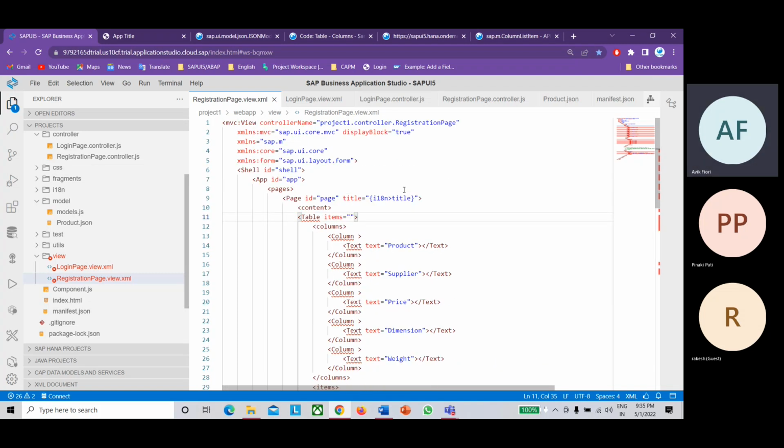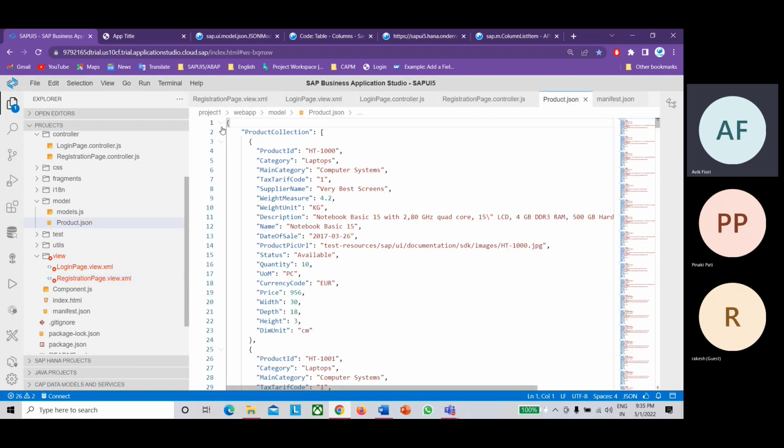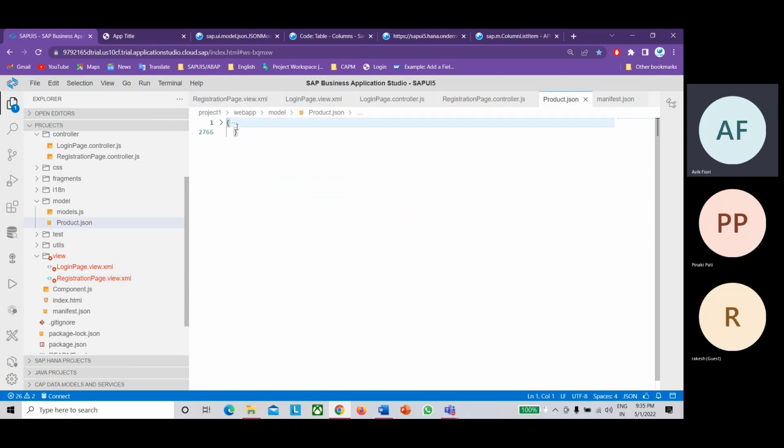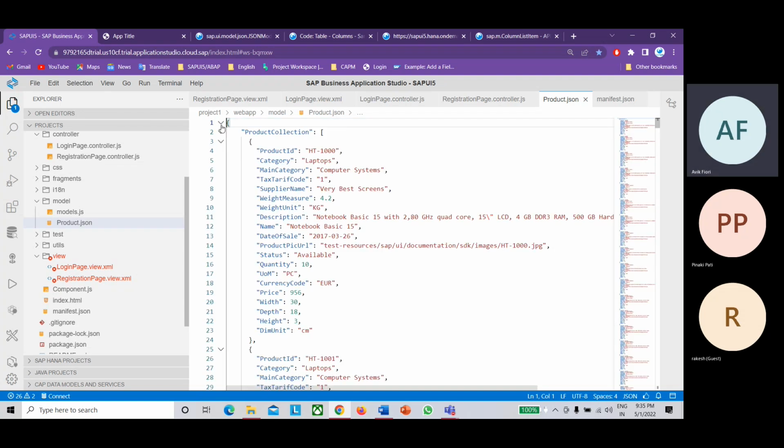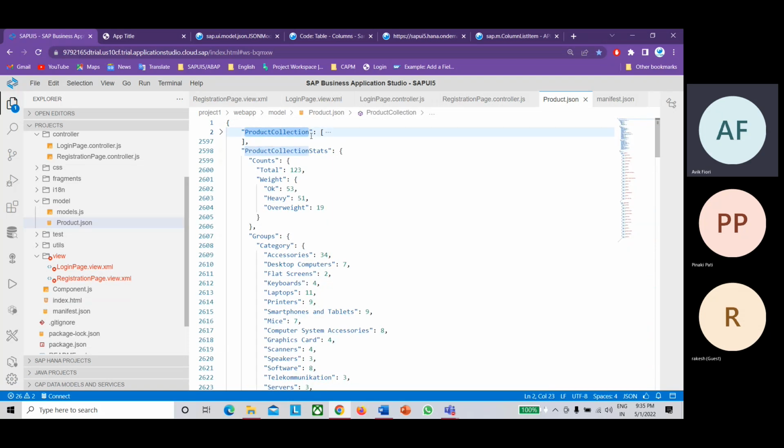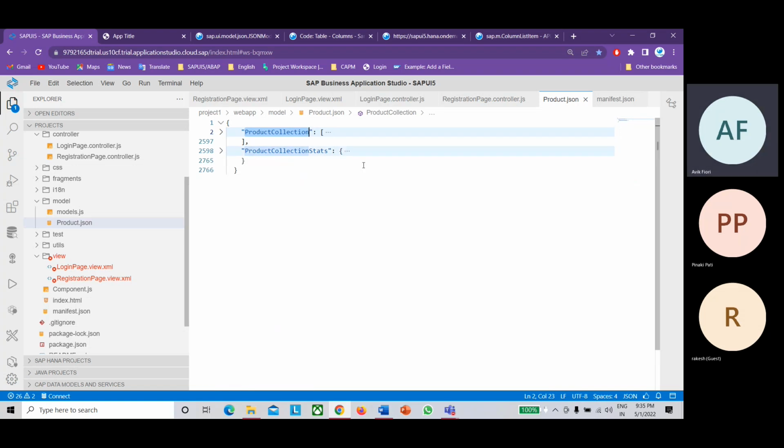For example, in this products.json file, if you look at the structure, we have all the data inside the object. Now inside the object, you have one parent property that is product collection. And inside this product collection, we have all the product-related records. Then we have one more property, product collection start.